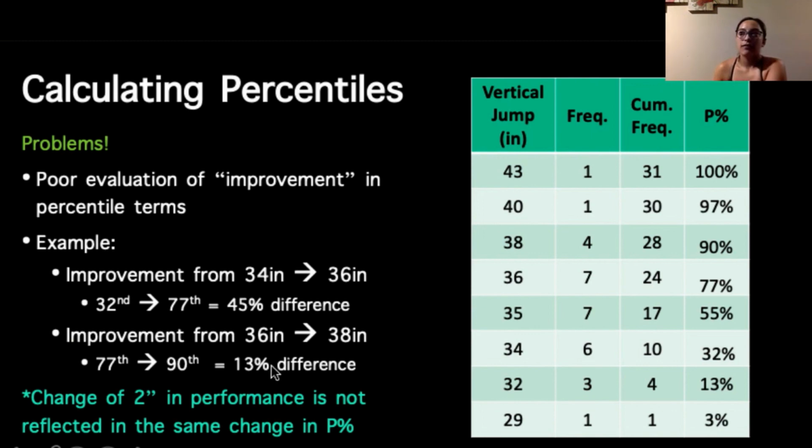So the equivalency between improvement in terms of the unit of measurement that you collected does not often translate into the improvement or the increase that you see in the percentile ranking. So I feel like you shouldn't really use percentiles to assess improvement just because of this particular limitation.